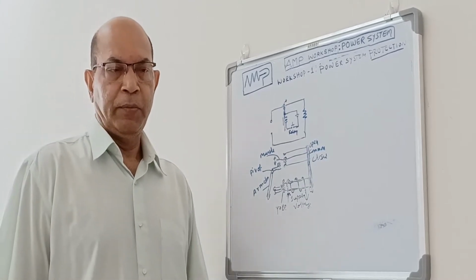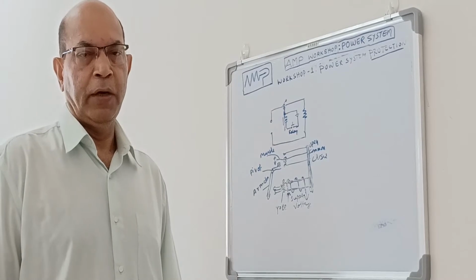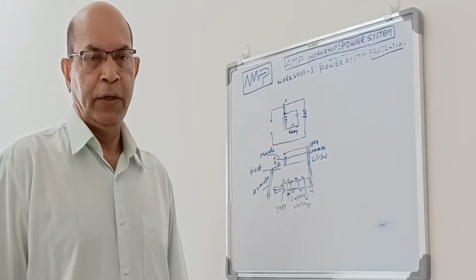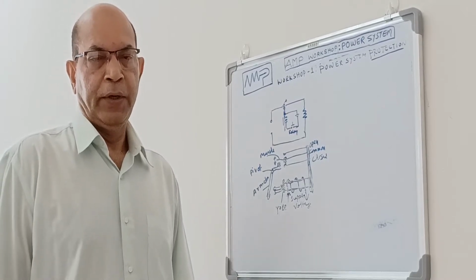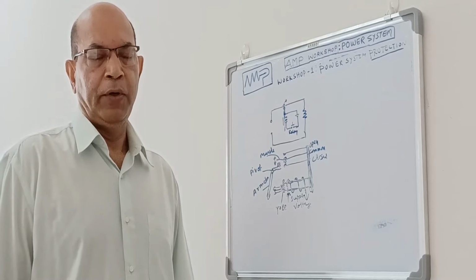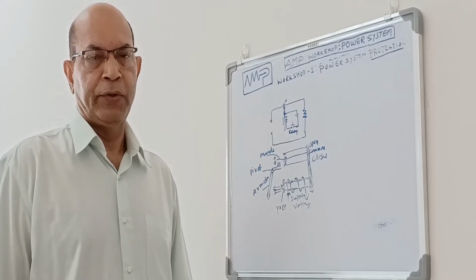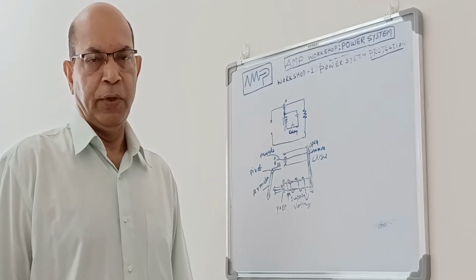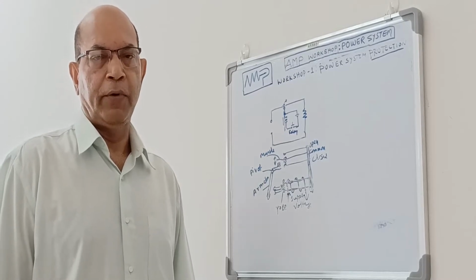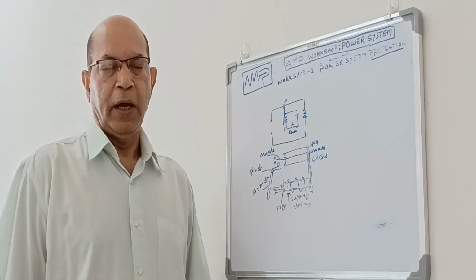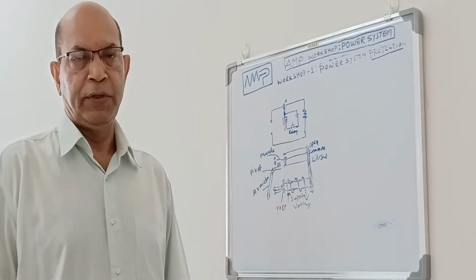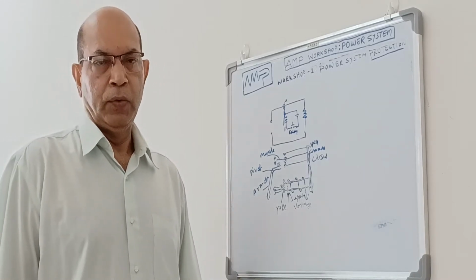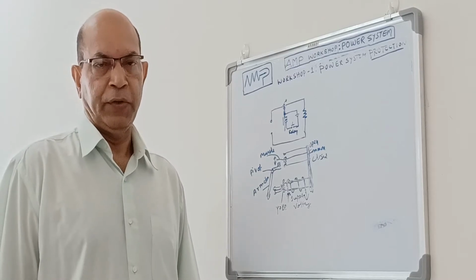Under this Power System Protection, Session 1, we have already completed last week, where we discussed the requirement of a protection system for a power system. We have also discussed the basic components or devices required for a protection system, as well as the various parameters required to measure the performance of a protection system.